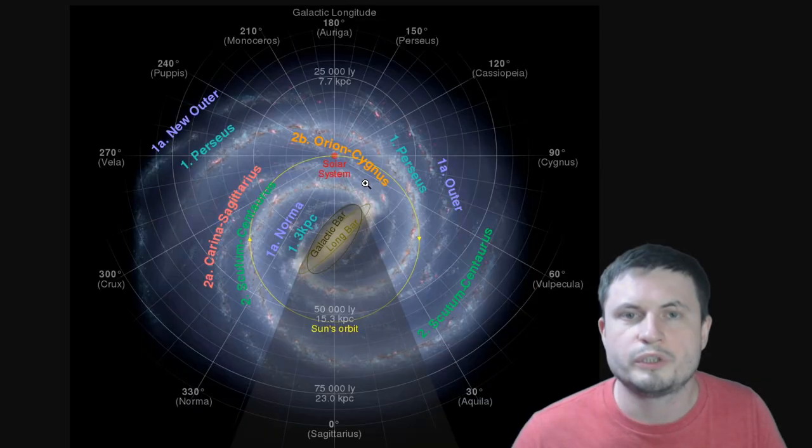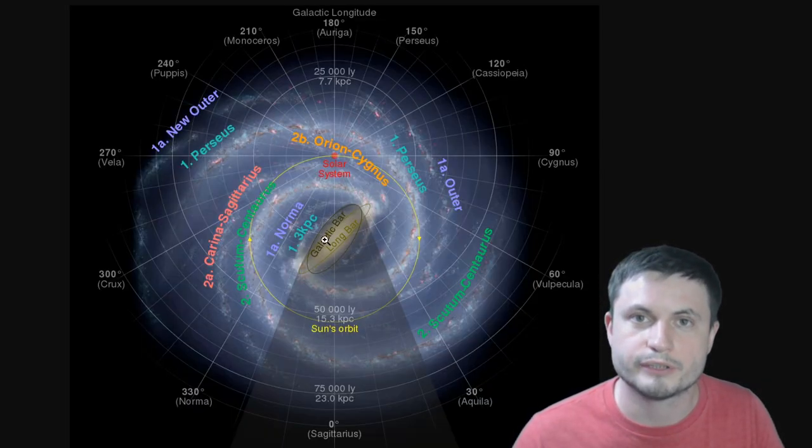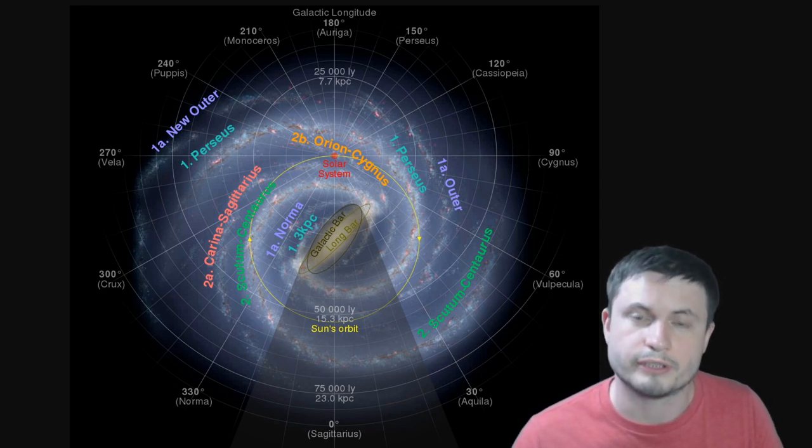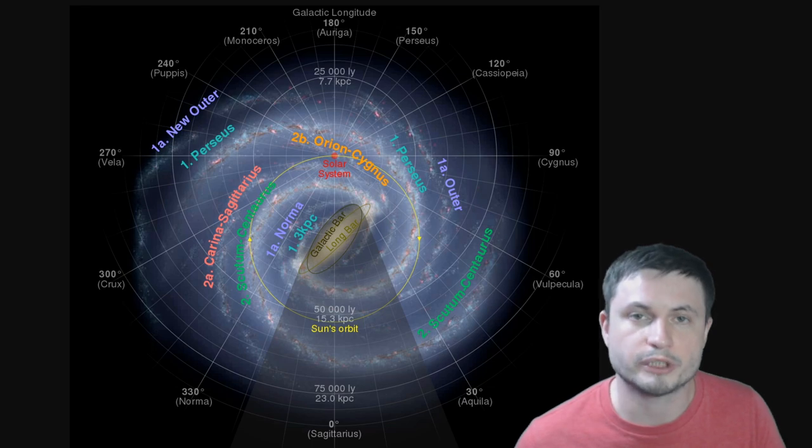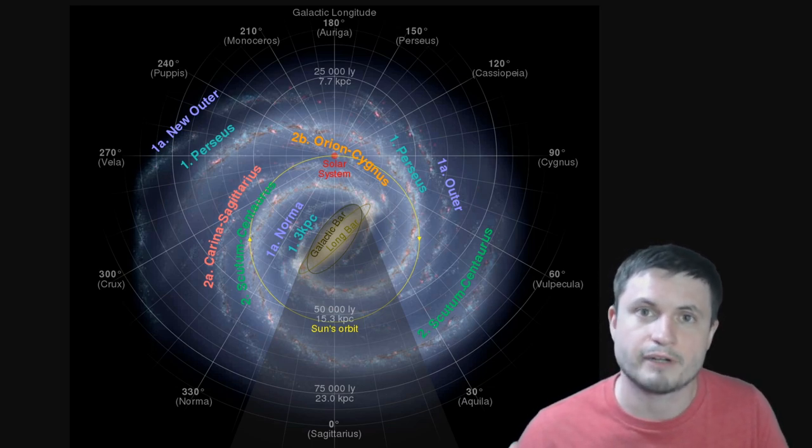In this case, if it passes through, for example, the Orion's arm, which is currently the closest galactic arm to us, there are a lot more stars in this scenario, and some of these stars are very massive. Many of them will go supernova in roughly the same period of time, and if Earth just happens to be close to them, it might actually have a kind of a chain reaction of a supernova after supernova. As the solar system moves through these arms, it basically increases the chance for these events to happen. Which, by the way, our solar system is going to be moving through again in the next million years or so.